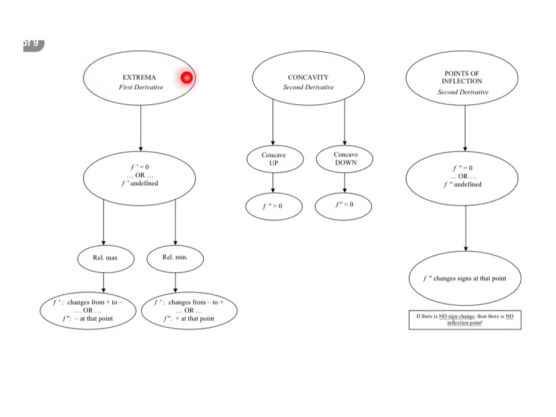When you're talking about extrema, and of course that means maxes and mins, you are using f prime when it equals 0 or is undefined. You have a relative max when f prime changes from positive to negative, and a relative min when f prime changes from negative to positive. Concavity is all about the second derivative. Concave up, my justification is f'' > 0. Concave down, f'' < 0. Points of inflection, again about the second derivative: f'' = 0 or f'' is undefined. And here's my justification: f double prime changes signs at that point. Note, if there is no sign change, then there is no point of inflection. Just a quick reminder of everything we've put together. Well, that does it for tonight, and we'll see you tomorrow.